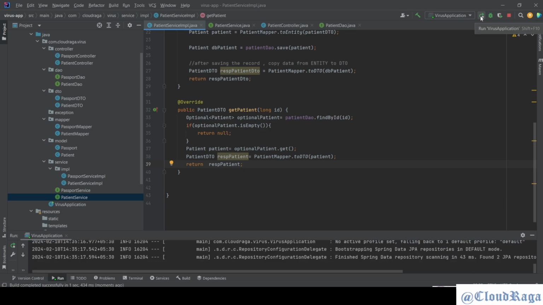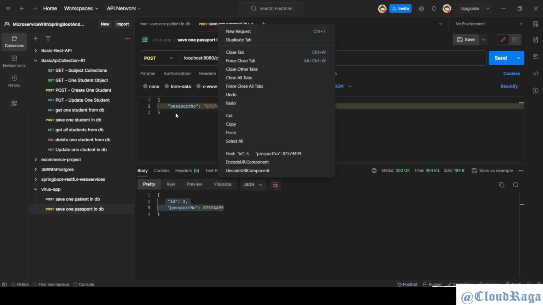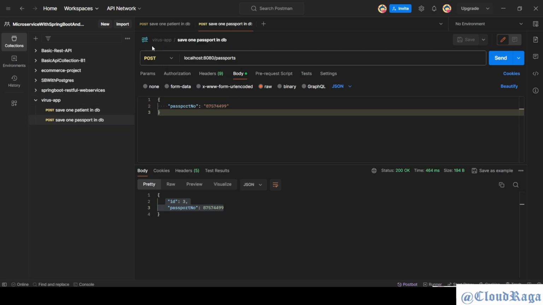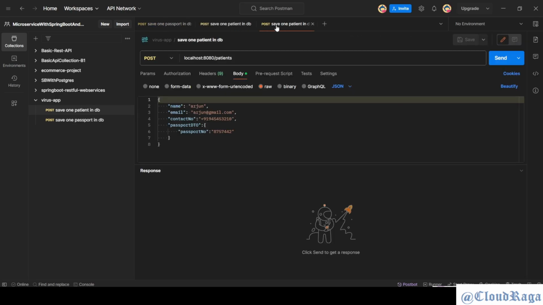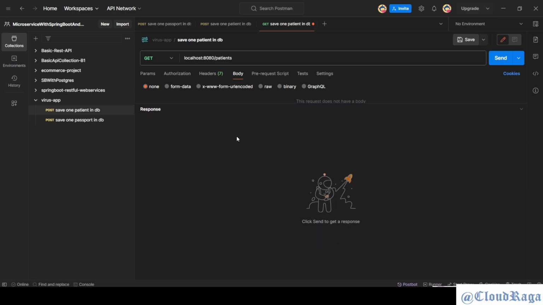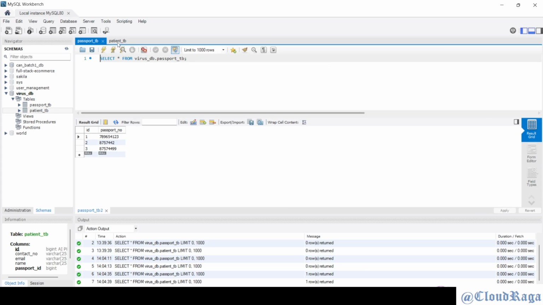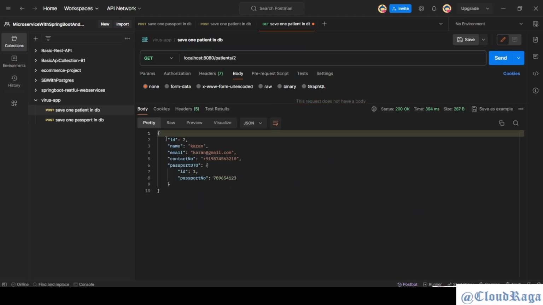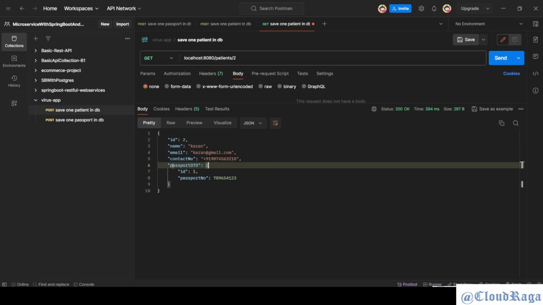API executed. Okay, and let's create one more endpoint. Let's duplicate this one. Move it. This will be GET. Patient remains the same. We don't need a body, so make it none. And then slash ID 1. ID 1 is not there, I guess, because we failed our first request. ID 2 and 3. So ID 2. Request sent. And if you notice, patient data is coming, and along with that your passport data is also coming, all because you have mapped your classes perfectly. So it's working, cool.